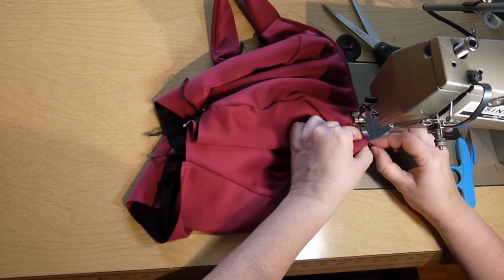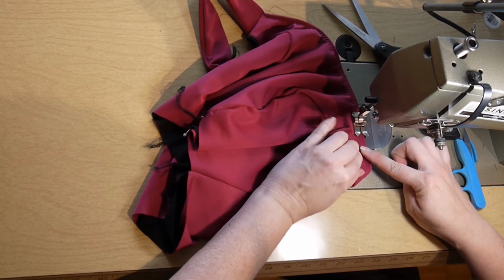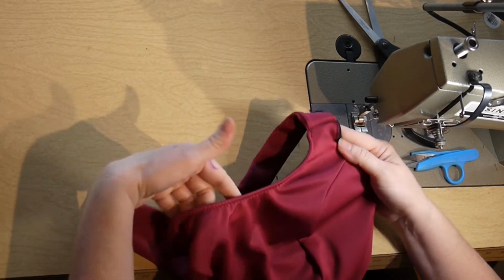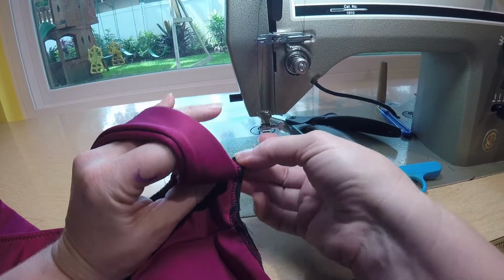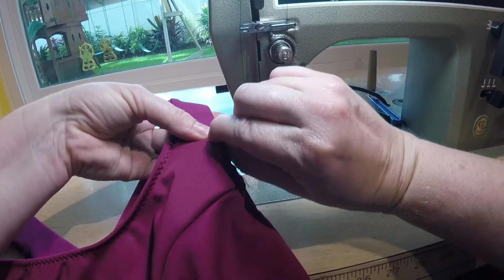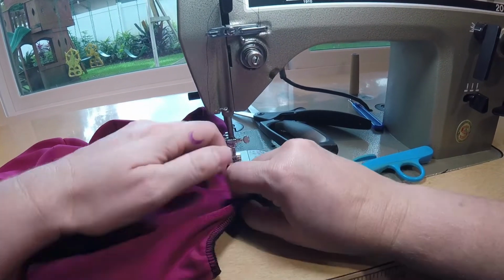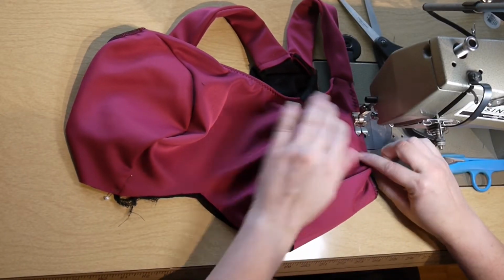So right here, what I'm doing is I'm going to try and fold it over that strap to give a nice clean transition from the strap to the body and vice versa. You can use a contrasting thread like I'm doing, or you can get a matching thread. It's really up to you. So here, because I don't have as much room to play with, I just have to kind of force it a little bit. Once I get that needle in, I started talking about the needle size. So you probably want to have like a size 14 or 16 ballpoint when you're working with this many layers.